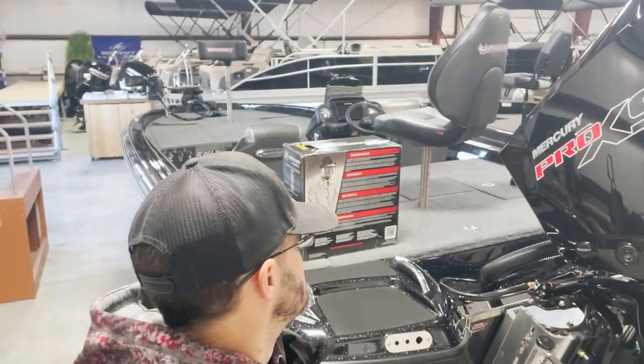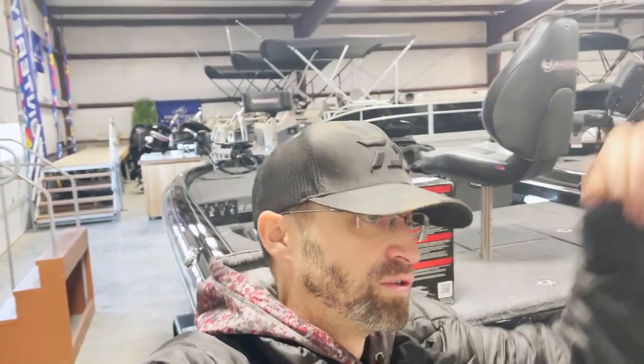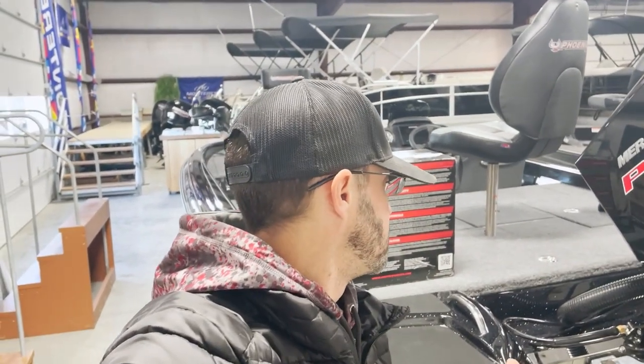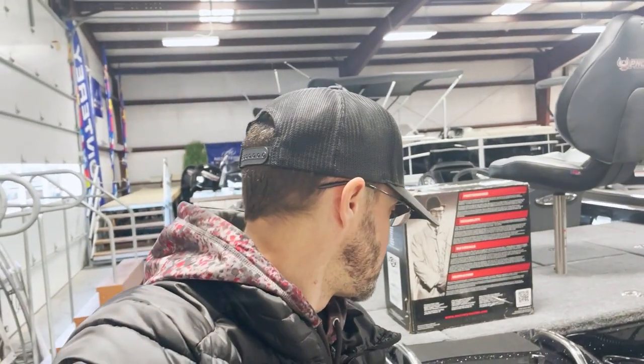What's going on everyone, we are back at Lewis. They got three new boats in - the 21 PHX, 721, and now the 819. This is their all-around value boat. Same layout as the 919, just comes with lesser options and a little less horsepower. These are all 2022s that just came in. As you can tell they like that black silver theme because it's really popular around the country, so let's check it out starting with the trailer.